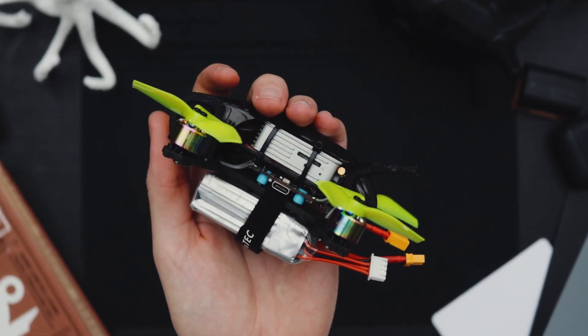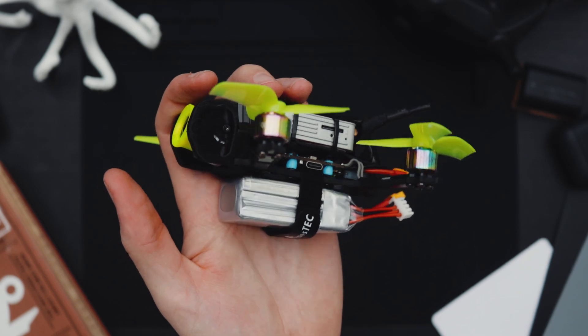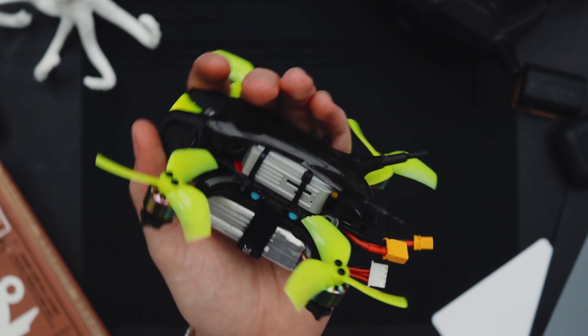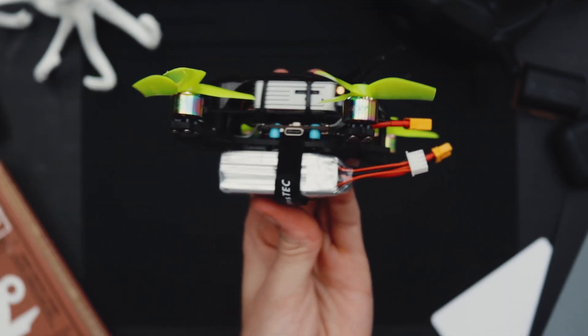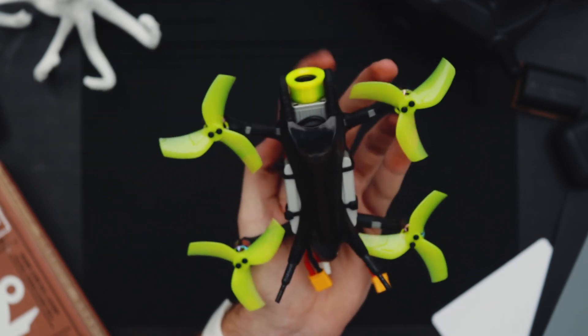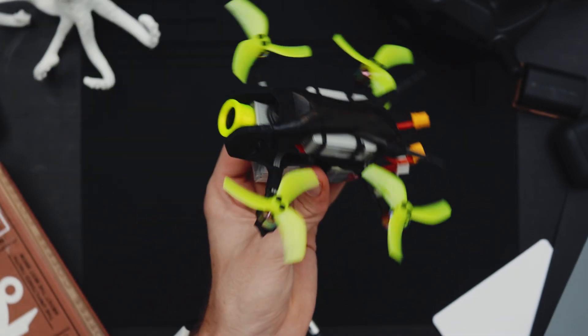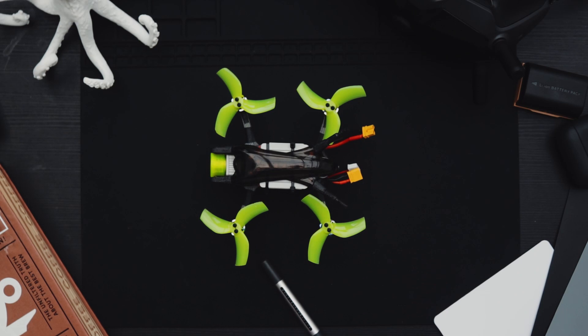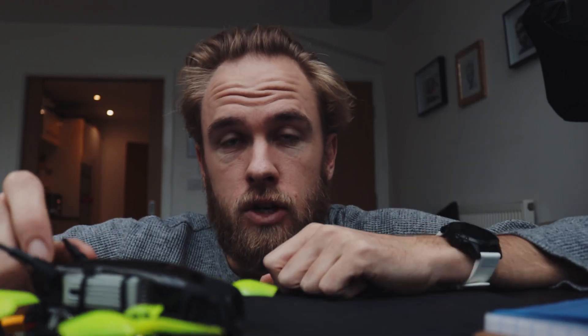This right here is a perfect drone for you to learn to fly very simple freestyle tricks. It's a perfect drone to fly in your local park. It's tiny, the batteries are cheap, it's light, it won't hurt anybody, it doesn't make any noise. It's a super small, affordable drone that you can fly pretty much anywhere. So there you have it — the Transtech Beetle, a tiny sub-250 gram masterpiece in my opinion. If you enjoy what you see and want to be part of this little community, please consider subscribing. If not, that's also cool and I'll see you guys in another video. Bye-bye.